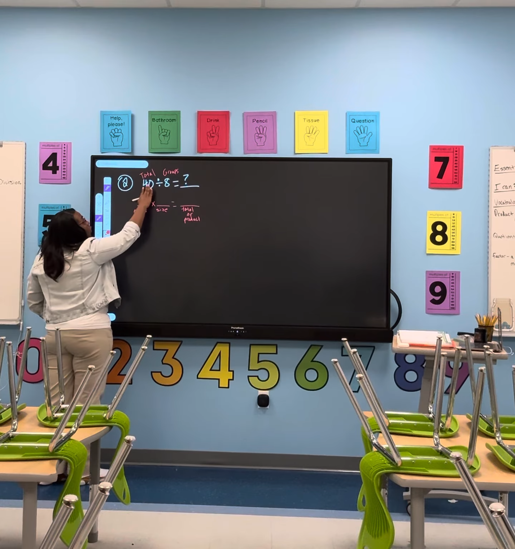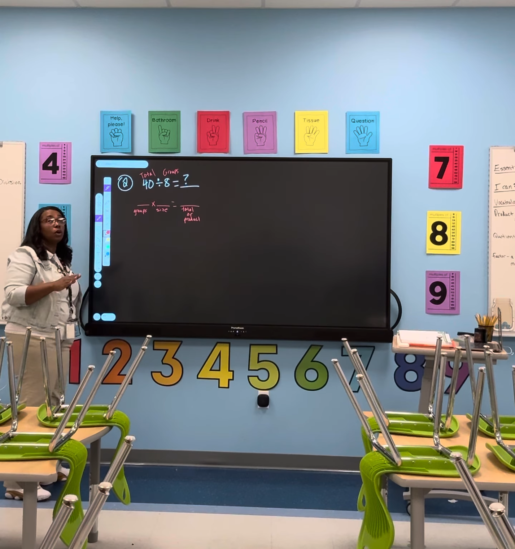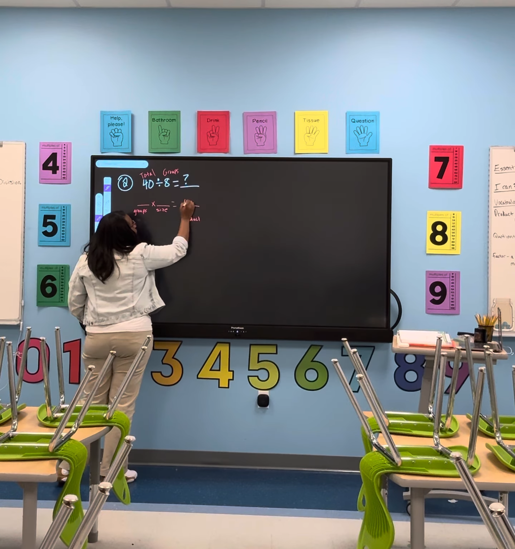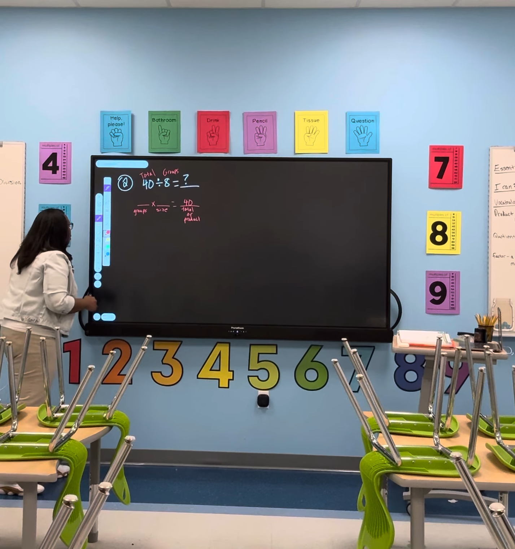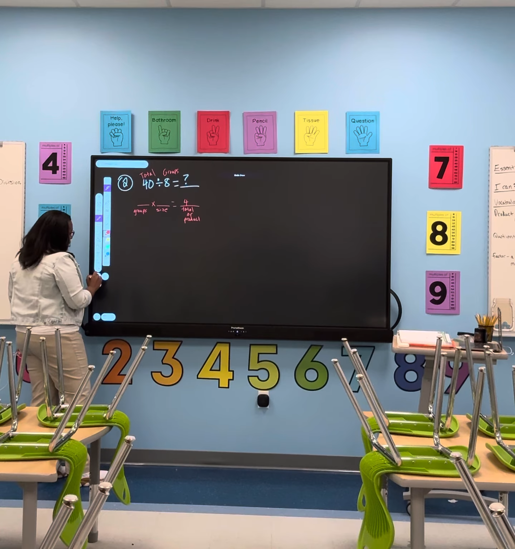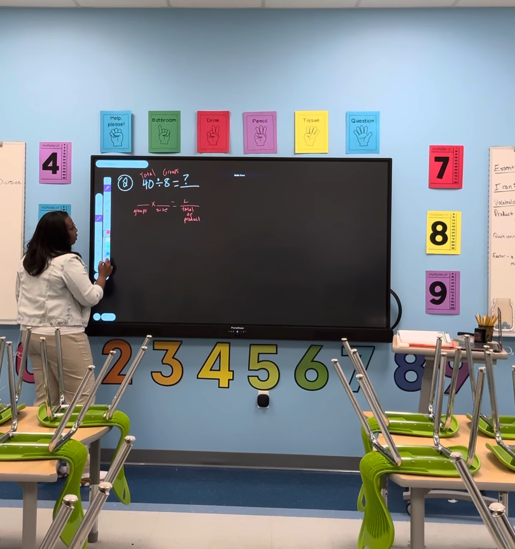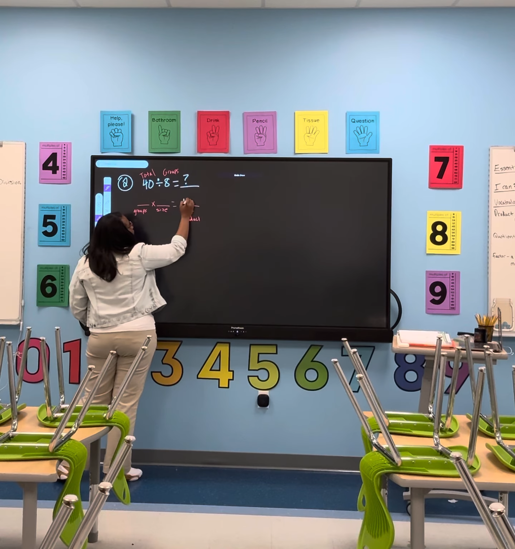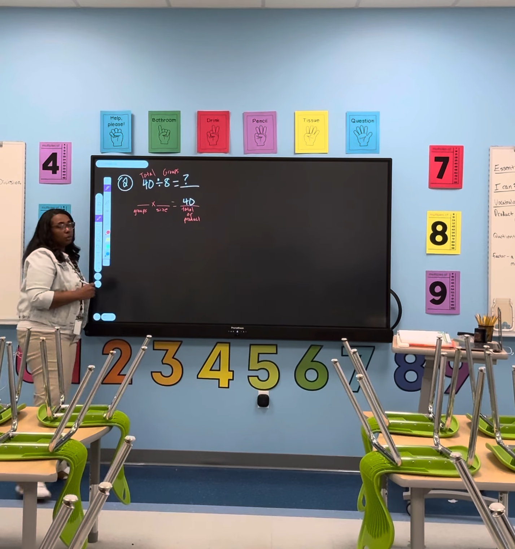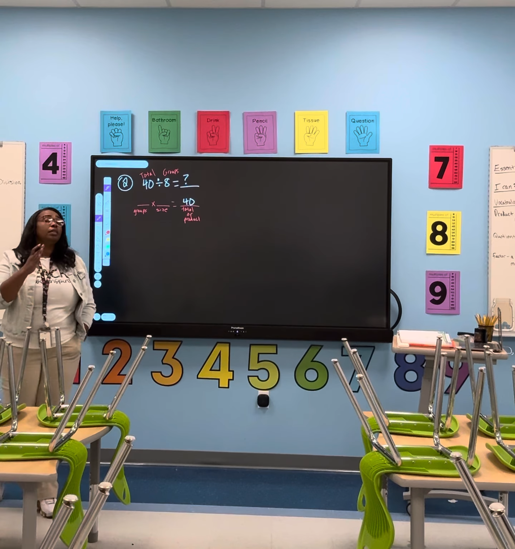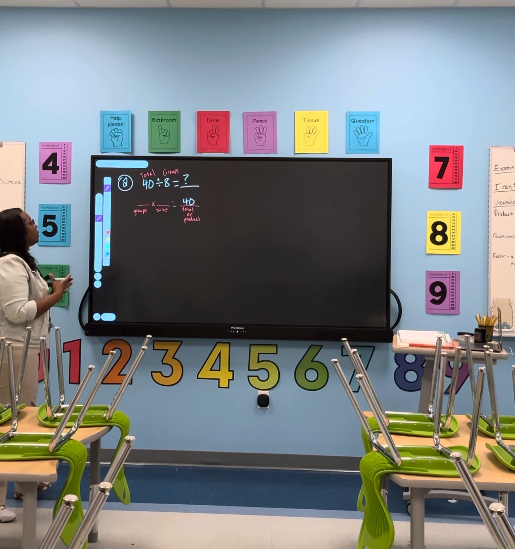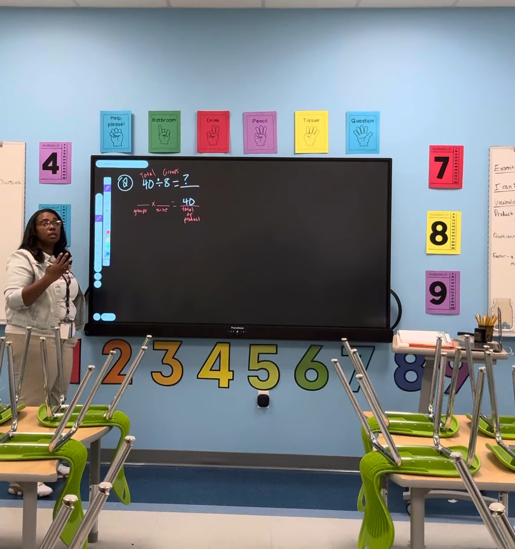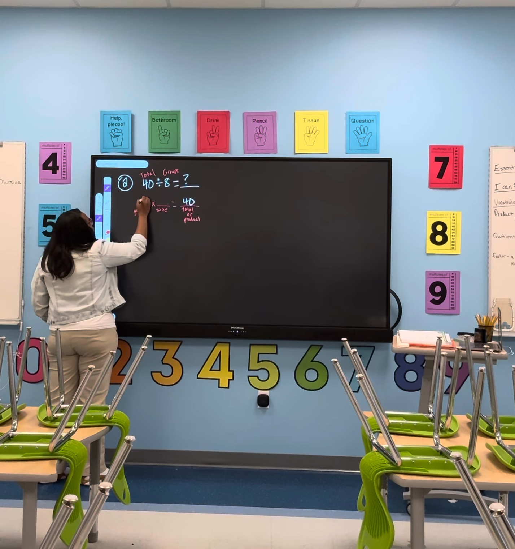Since my total in my division equation was 40, that means my total in my multiplication equation is going to be 40. Let me do that in a different color because it's kind of blending in and I want it to stand out. So this is going to be 40, my total. Now, the next number was 8, and 8 was my groups, and remember groups was the first line in my multiplication equation, so I'm going to go ahead and put the 8 there.